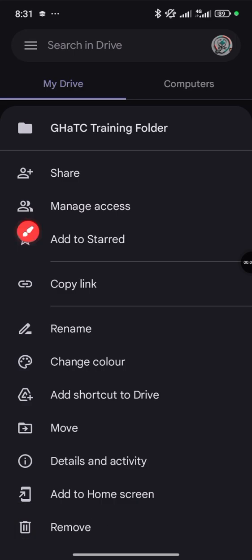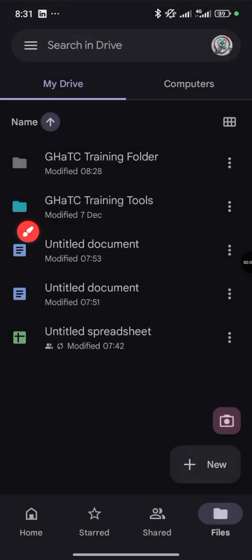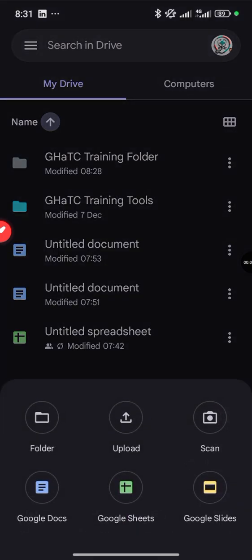All right, so now that's for the few things you can do to navigate on the folder that has been created. We'll talk about it in details. So let's look at again creating a file. Like I said, go to new. All right, we have created a folder. So let's create a file. Let's say, for instance, we want to create a doc file or a sheet file or Google slide file.